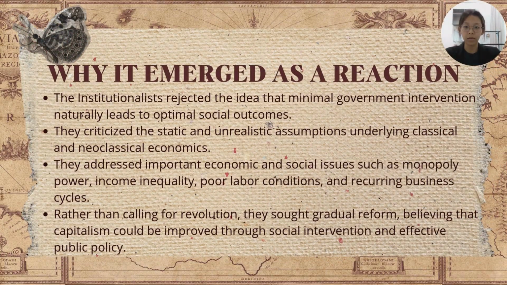Next, I will explain why it emerged as a reaction. Institutionalist economics arose as a reaction to the unrealistic assumptions of neoclassical economics. It rejected the idea that markets alone, with minimal government intervention, could deliver social well-being. Institutionalists pointed out that economies face serious problems like monopolies, inequality, bad labor conditions, and recurring recessions. Rather than promoting socialism, they believed in reform, that capitalism could be improved through proper policy and social planning.